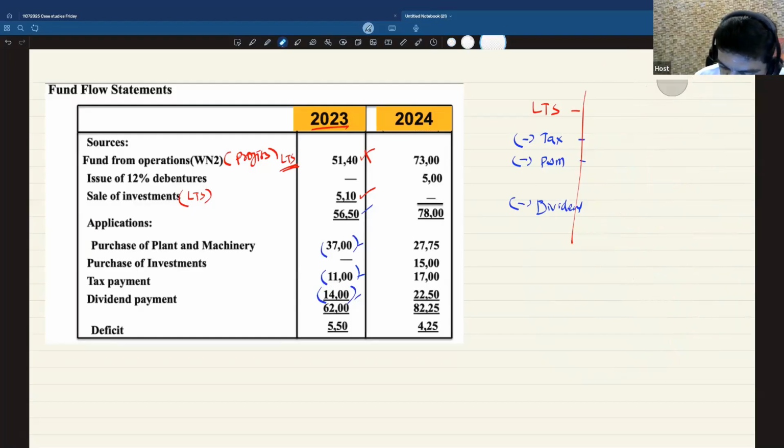Okay. In 2024, their long-term source has increased. Number one, the profits itself has increased and they raised some debt also. Maybe because of the lesson or the mistake they committed last year. Last year they diverted 550. Maybe to compensate that, it seems like they have raised some 500. So the total long-term source is like 7,800.